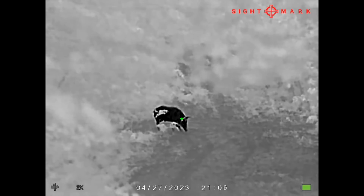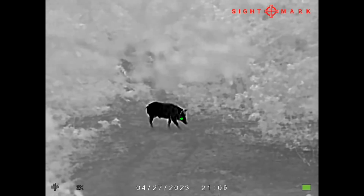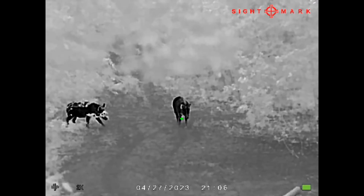But as you can see how small this thing is, to be able to scan with it, it'd help if I had it turned the right way. If you want to scan with it, take it off the rifle, shoot, put it back on the rifle. Very small, compact. You can put it in your pocket. You can put it in a backpack if you're a deer hunter going in the stands. You want something that, hey, I'm mostly going to use as a binocular, but I want the option to use it as a scope if I need to. This is small enough that you can pretty much conceal it and put it anywhere.